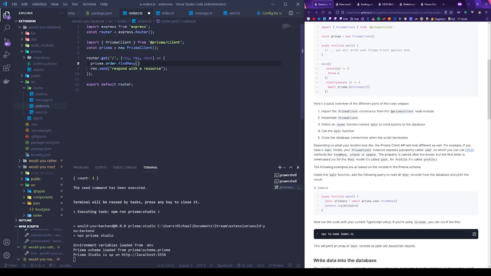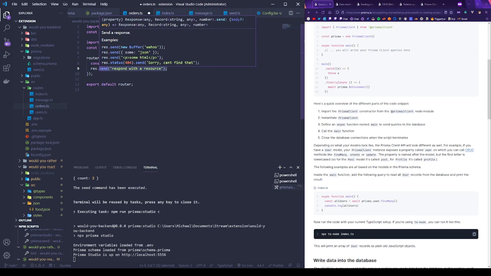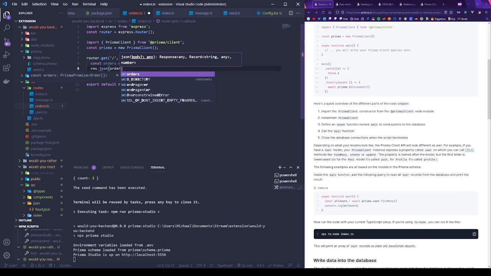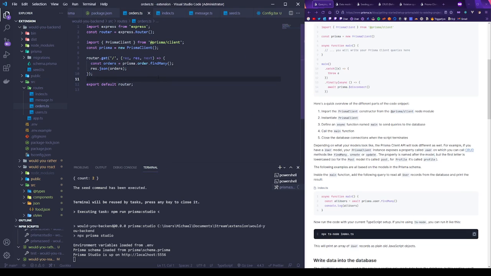Find many. Oh, I just do find many. Oops. Orders. And then I reply the JSON of orders. Let's see if that works. I'm actually curious. I need to await this.